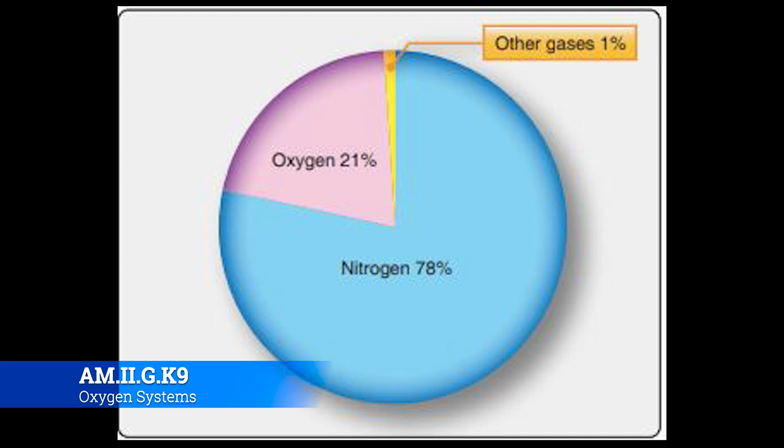Humans need 21% air at sea level to be able to respirate effectively. Now, the higher up you go, the less air there is, so in proportion, the less oxygen there is. So you'll get to a certain level where there simply just isn't enough oxygen to sustain life, and that's what we call a hypoxic state. And whenever someone starts to not have enough air to be able to continue to operate, they are hypoxic.